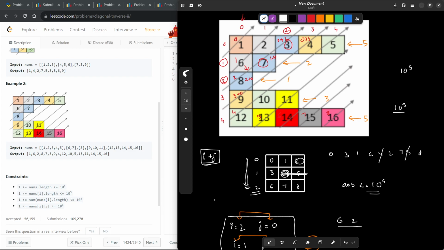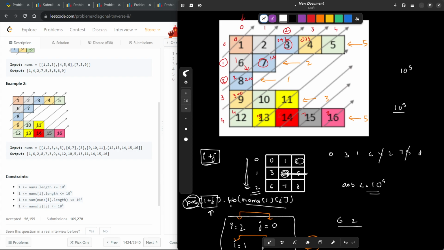So what we can essentially do is traverse all the elements in this particular array, and let's say we have an array denoting the positions. We will push back the current element in positions[i plus j], so nums[i][j]. So I'm going to traverse through this nums array and push back the current element into the i plus j position of this position vector, right? That means this position vector is going to store all the elements in the i plus jth diagonal, right?